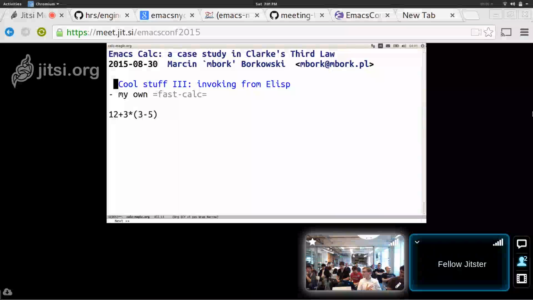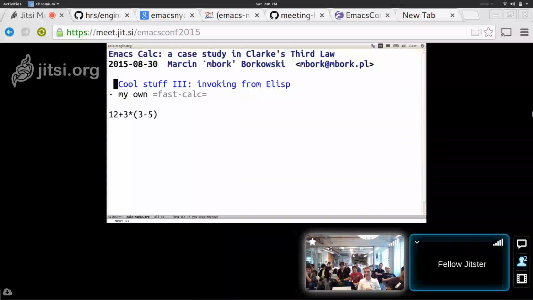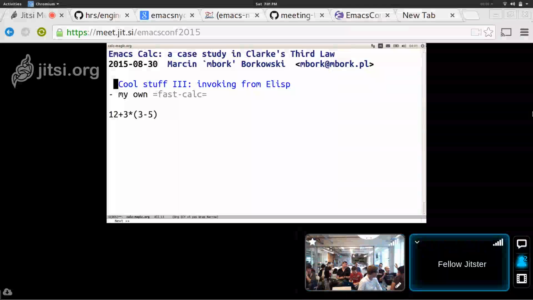Yeah, I had no idea Calc was so powerful. I thought it was just an RPN calculator. Oh, man, no, it's got variables and algebra. It's like MATLAB. Yeah, it's got graphics, like plotted basic 3-dimensional graphs. Does anyone have questions over here? Maybe someone has a relevant question that you go first.